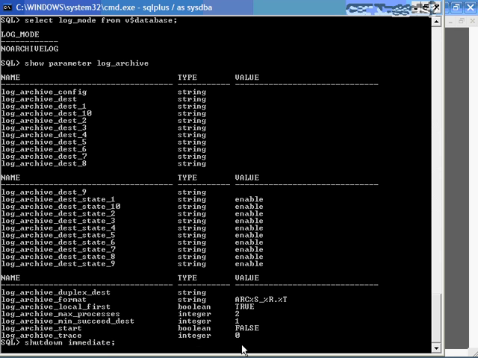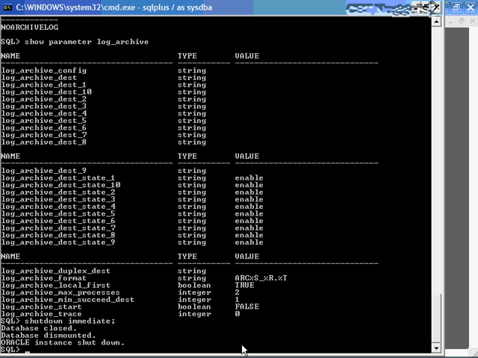So we shut down our database, and then we'll want to start up our database in mount mode. When we start it up in mount mode, what first of all happens? Well, in the nomount mode, it opens up the processes and memory structures. And then when we get to the mount mode, it reads the control file. We have to have the control file open to modify our archiving log mode, so the control file is aware of that. But we can't have our database available to the general public.